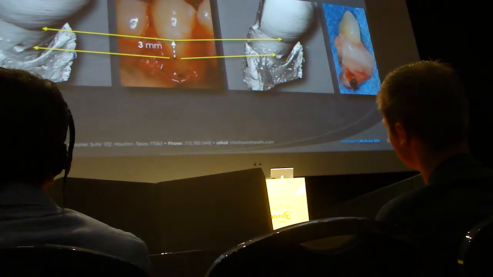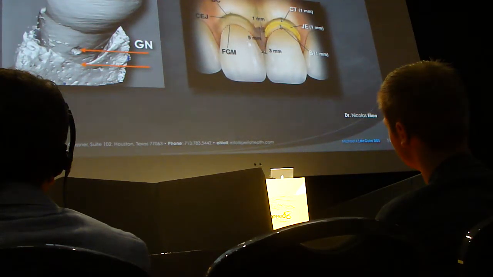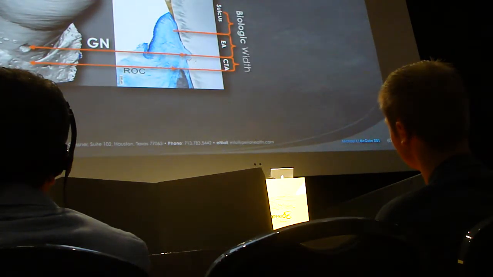And what I'm going to tell you is not in our original manuscript, because I didn't understand this until I'd actually lectured about it a number of times. Now we know this is 3mm from the CEJ. What occupies that space, 3mm from the CEJ? Biologic width, right? You have to have the biologic width. So we generated bone to the limits of the biologic width.